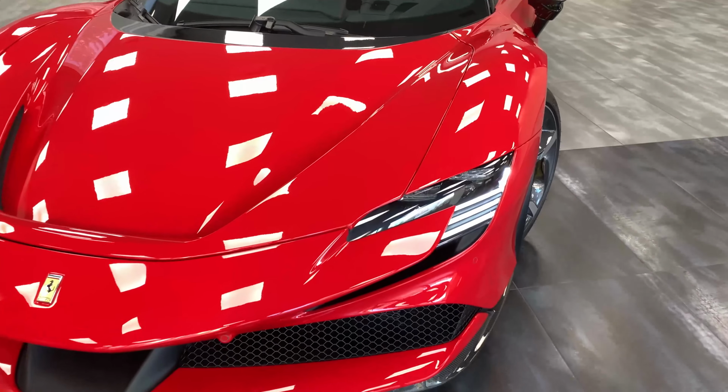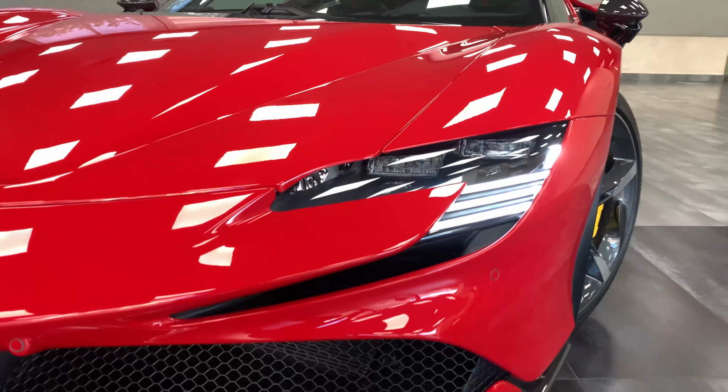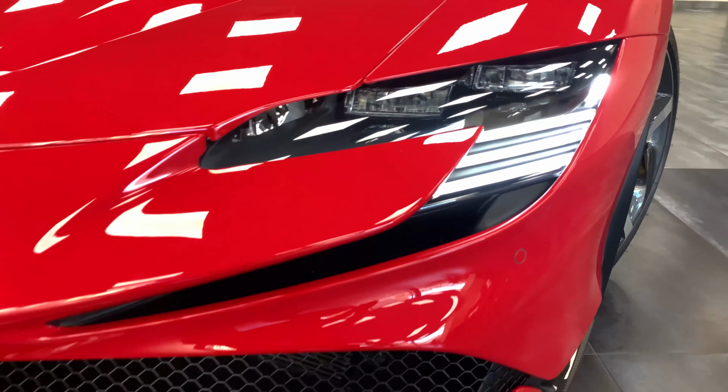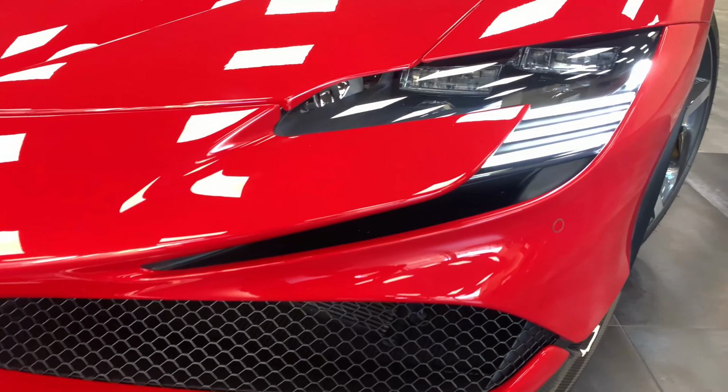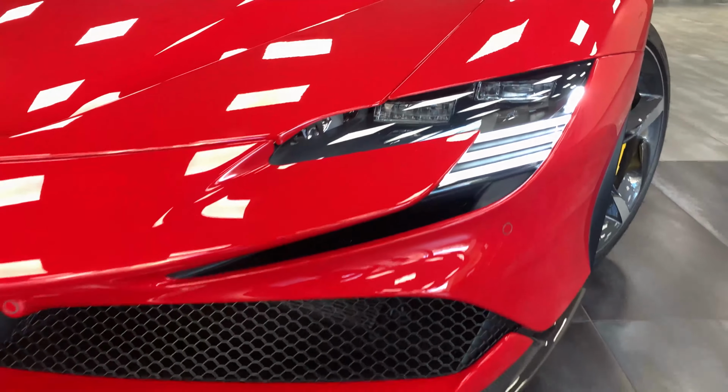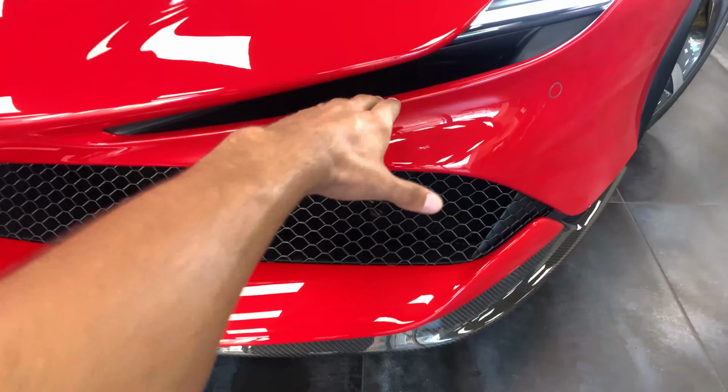I just want to show you what it's like up close. Taking a look at those LED lights, you can see we have 3 daytime running lights over here. And if you just forget the lighting element for a second, you can see the body panels, how it curves over here. I really like the design of the headlight cluster that you get, as well as air curtains over here. These are small details that I wouldn't directly pick up.